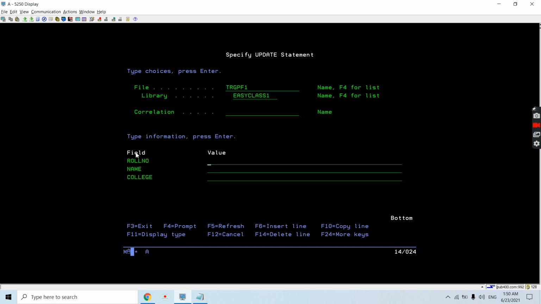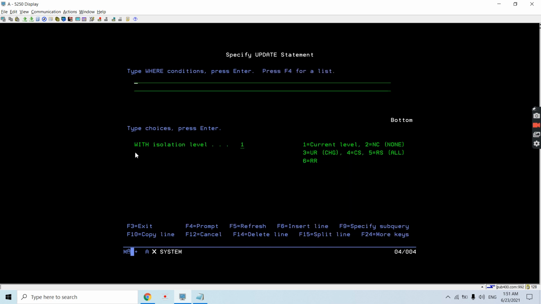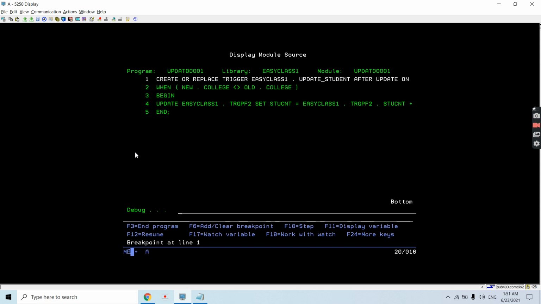Now just press enter and then update anything. So I'm updating college details. So clg2 would become college 2, where roll number would be 2.